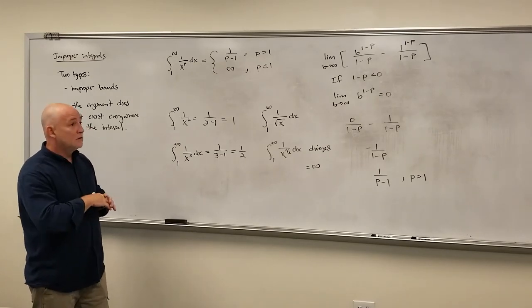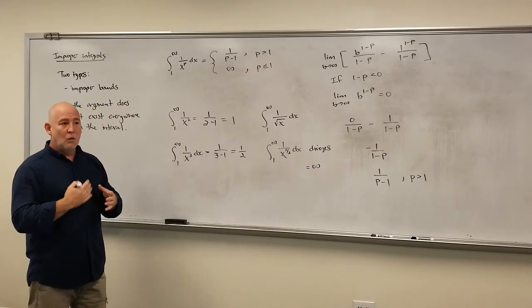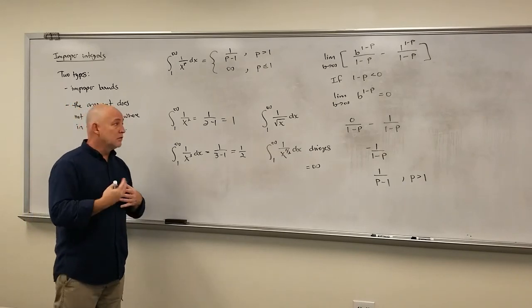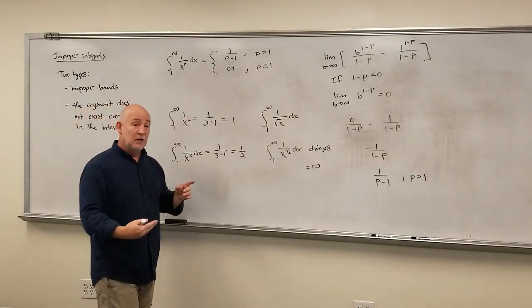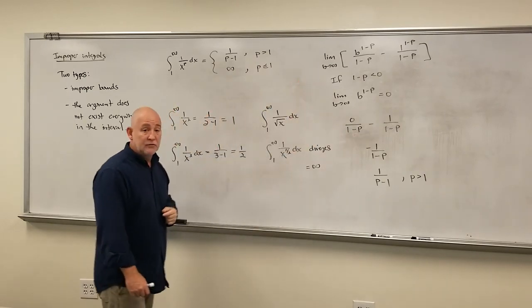So anything that has a bound that's an infinity or a spot to where the function doesn't exist is considered an improper integral. We generally handle improper integrals by taking the improper spot, turning it into a limit, and then evaluating the limit once we actually do the integration.